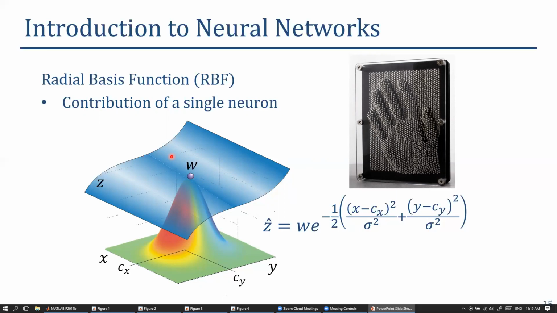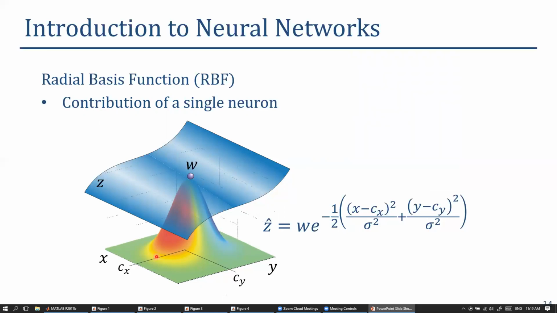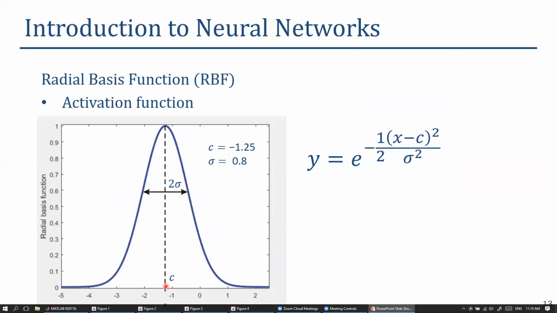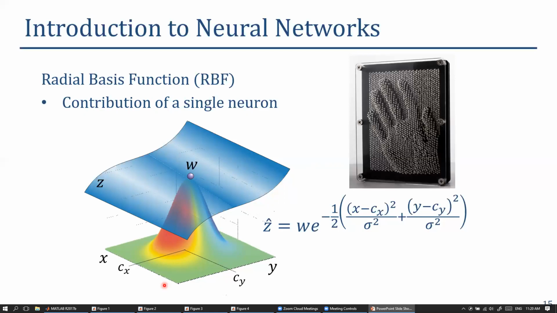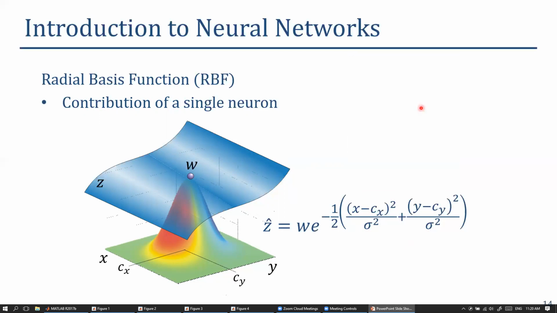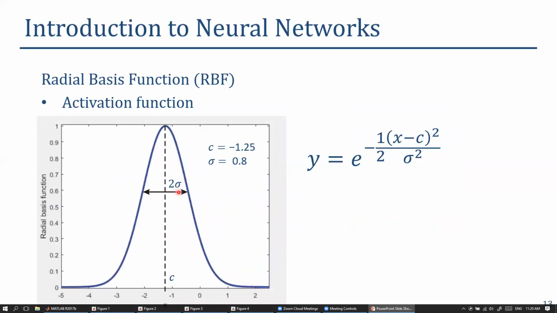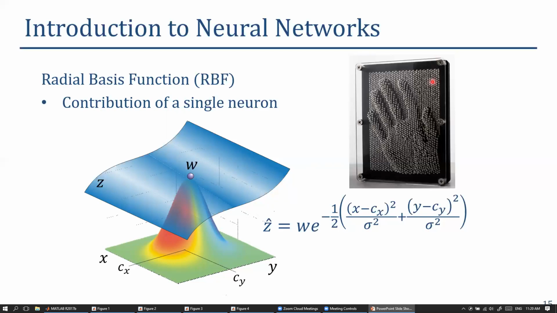Right. So now this is an analog radial basis function neural network. Think of each pin here as a center, the position of the center. And the width, the sigma, of the Gaussian bell would be constant for these pins, and it is just the thickness of a single pin. And how much you need to lift it up and down is the weight.